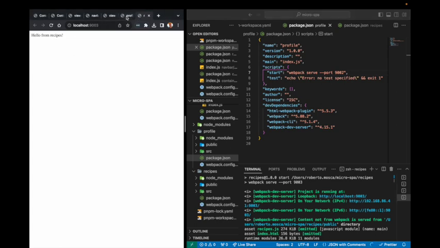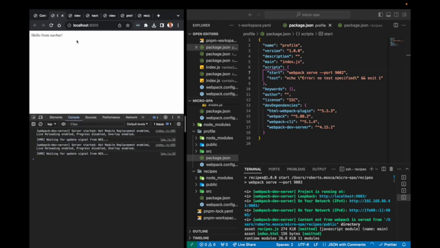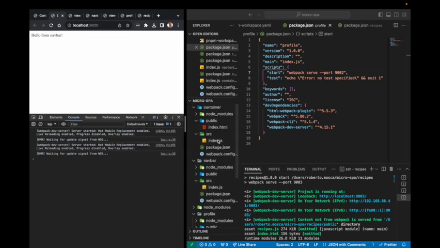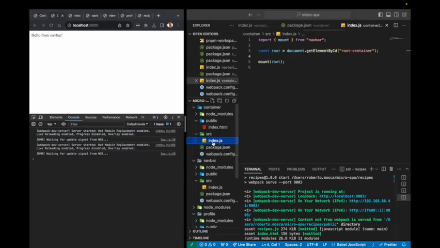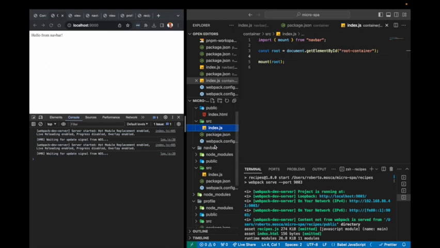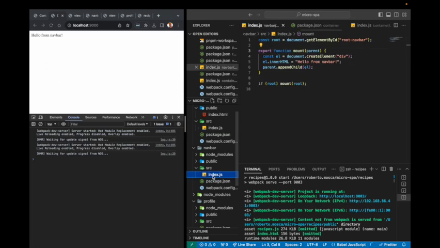They're all served from different ports, 9001, 9002, 9003, and then we have the container on 9000.